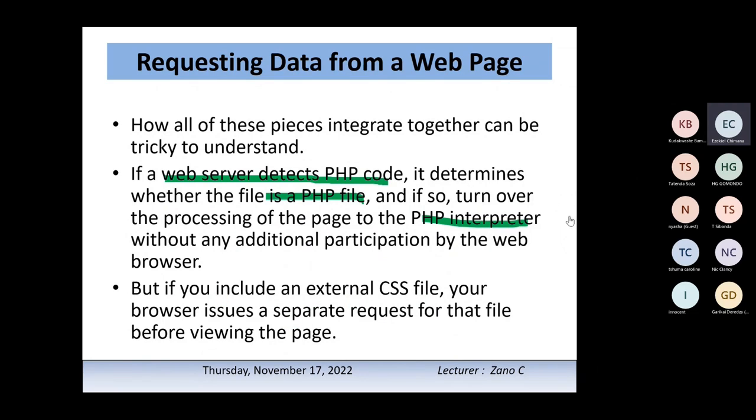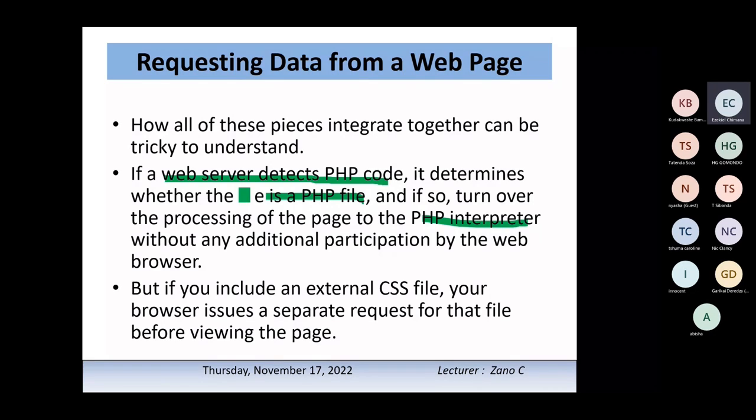This will be the process for running your website. If it is a PHP template, then the interpreter you'll use is the PHP interpreter. If it is linked with an external CSS file, then the browser will import that CSS file before executing it so that it will reference that CSS file.